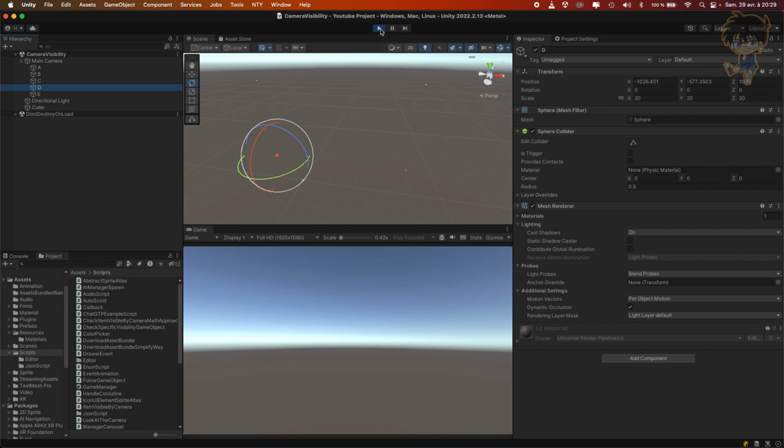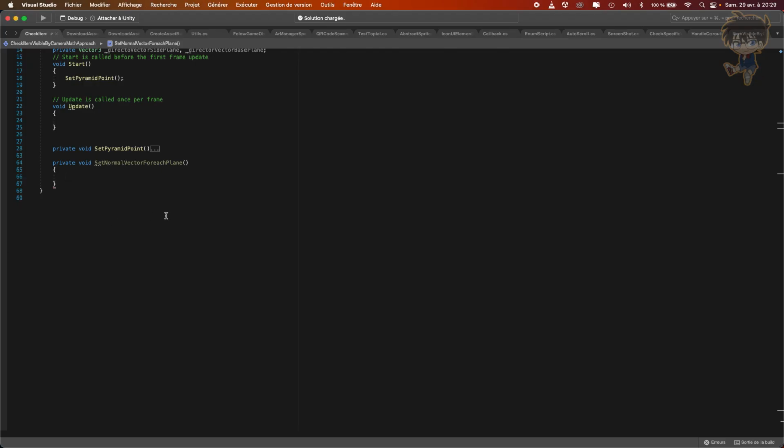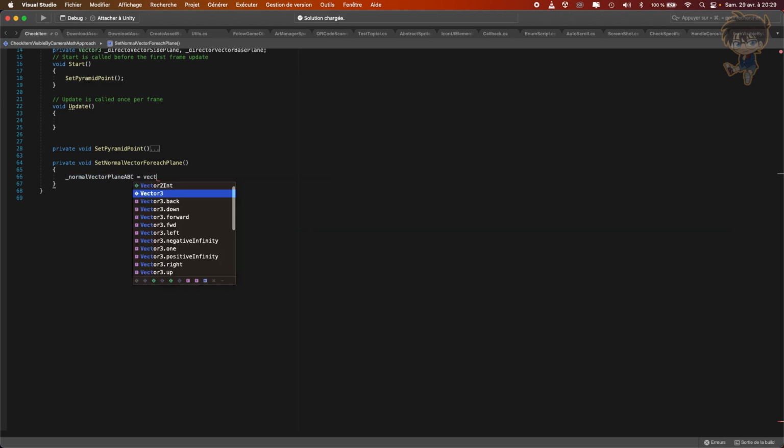And to be able to define a normal vector, I will need to do some mathematical things. So now let's head back to Visual Studio. So I will set the normal vector for each plane, all the planes I showed you. So let's start with the ABC plane. So the ABC plane will be equal to Vector3.Cross. So I don't know how you call that in English, but this is a vectorial product, if I translate well from French. And basically you just multiply two vectors together.